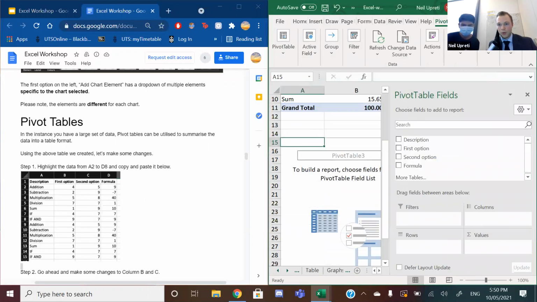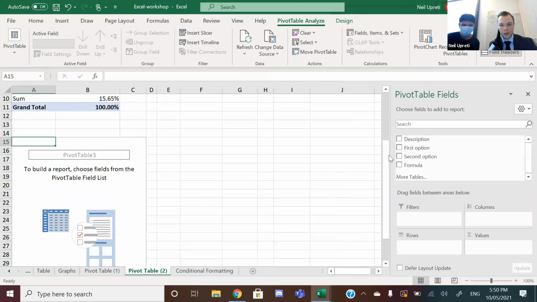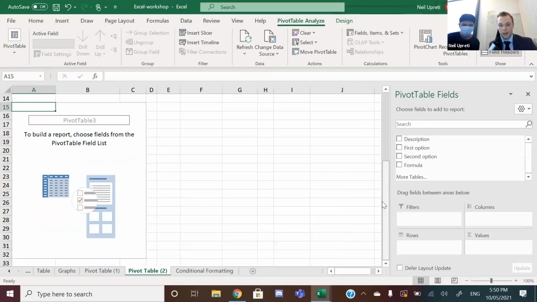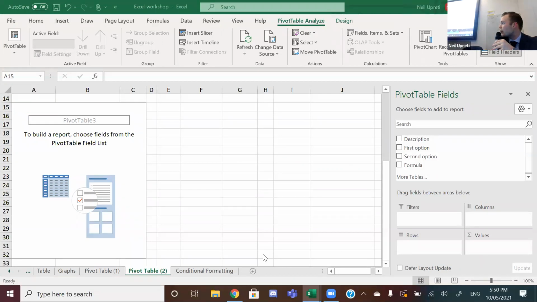Here it will open up all this information, which can look confronting at times, but we'll go through all these steps. So if you want to give that a crack and see how that works out, I'll give you a minute to create a pivot table like that. And let me know if there's any problems with any of that.